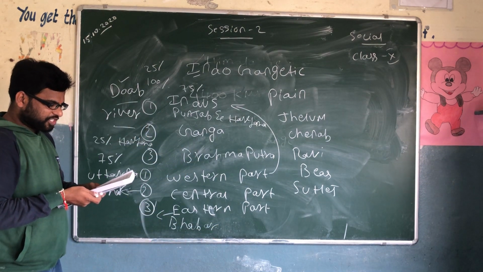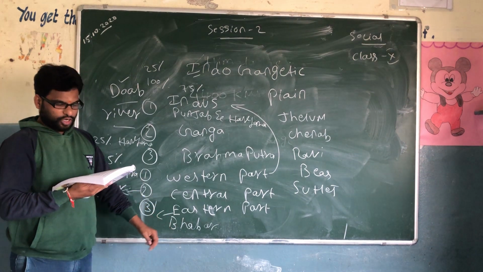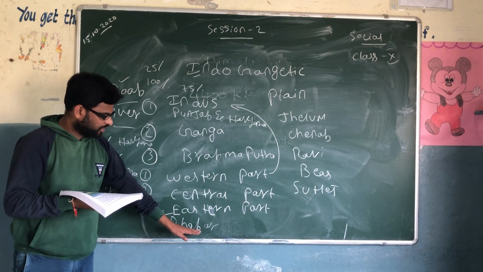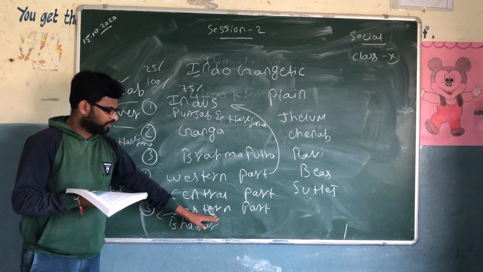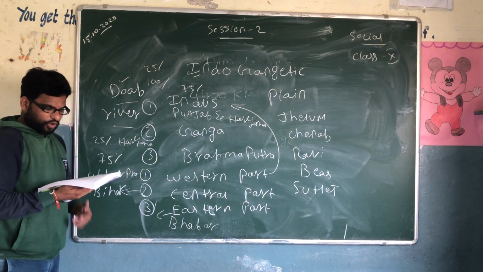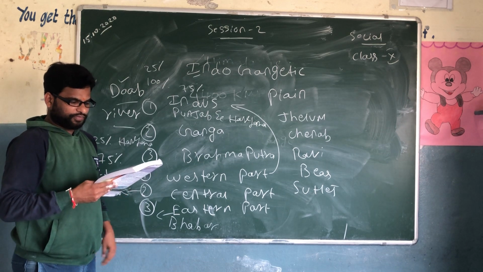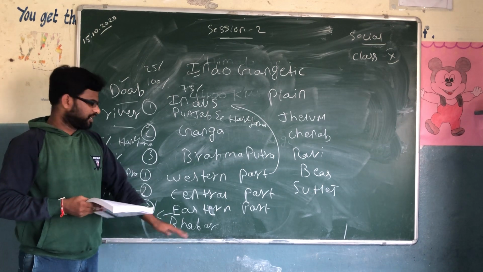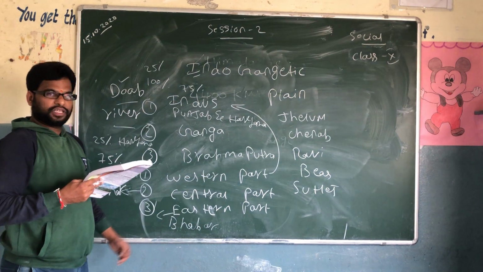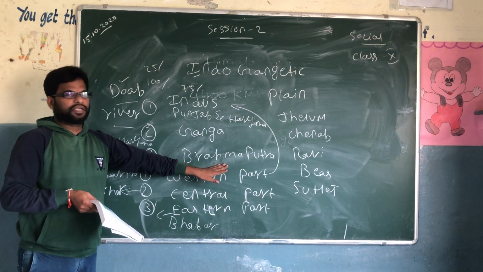Bhabar is porous in nature. Small rivers and streams flow underground through Bhabar and reappear in lower areas and form a region called Terai. Here we can see all the small rivers flowing into the Brahmaputra. The region has thick forest and a rich variety of wildlife, though there was migration at the time of Indian partition. We can see all the rivers flowing from the forest and mixing into the Brahmaputra river.